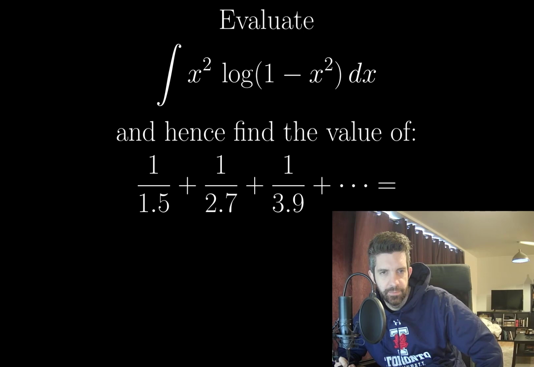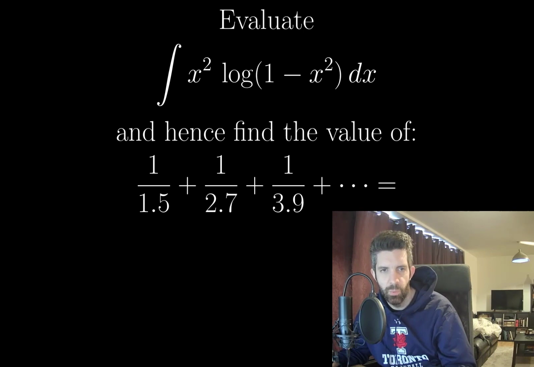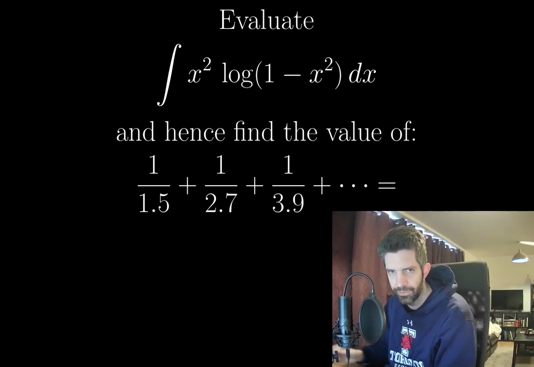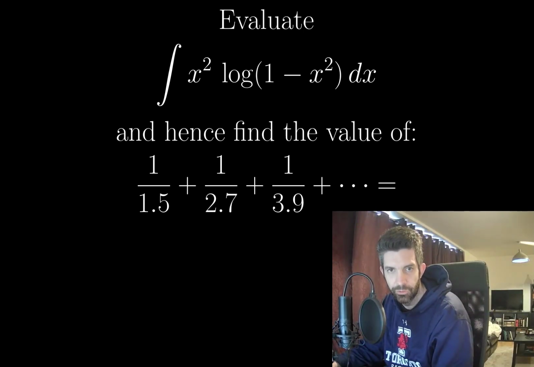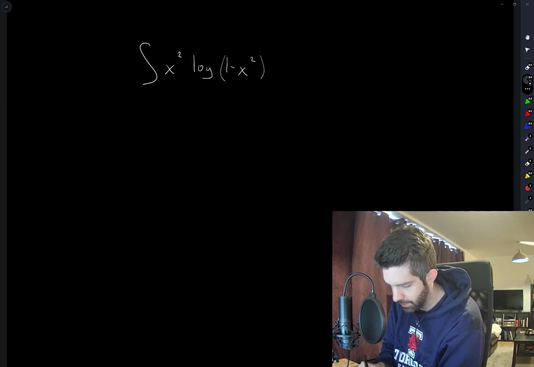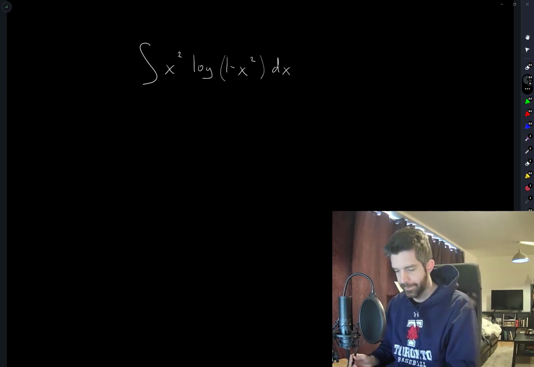You know what? This might not be 1.5 and 2.7. There's a small chance that this is 1 times 5, 2 times 7, 3 times 9. The font of the way this question is written isn't fully clear. And there's a similar sort of, it looks like a decimal, but I assume it's supposed to be a multiplication in the integral itself. But anyway, here is the integral. We'll focus on this part first, and we'll worry about this infinite series later.